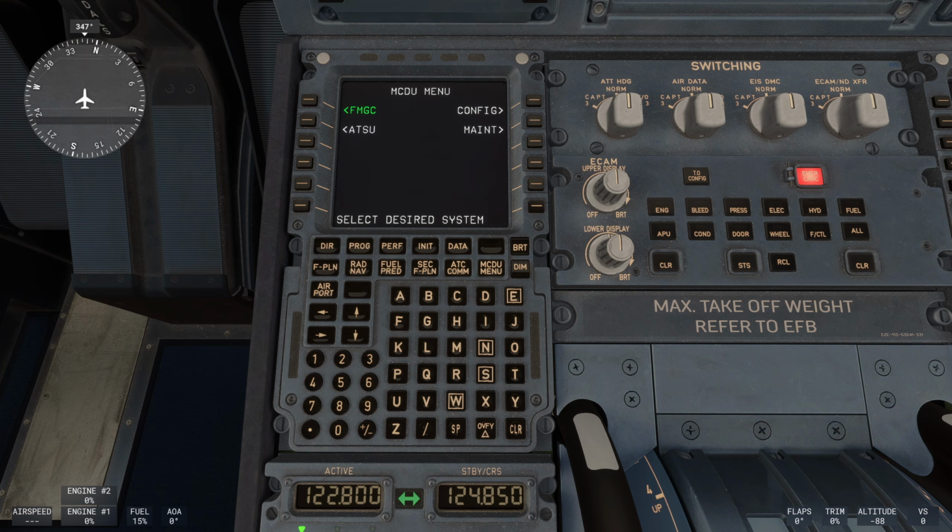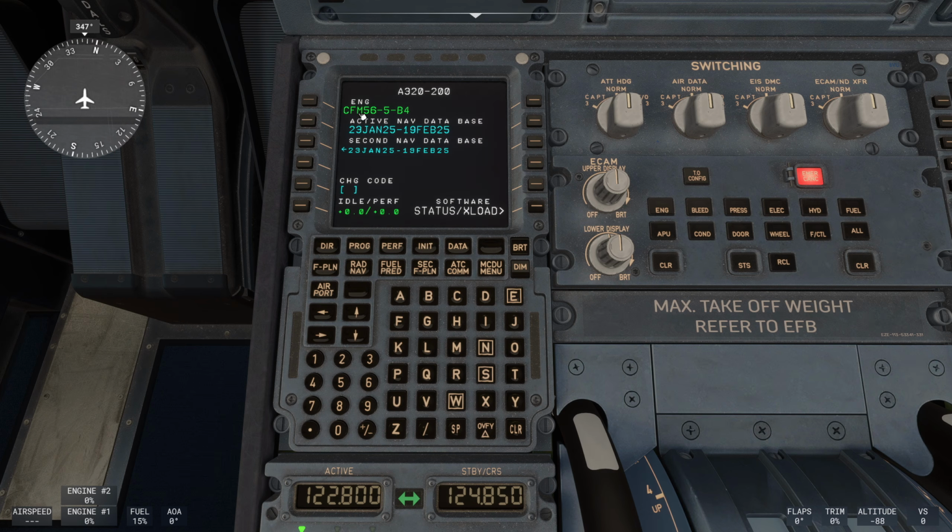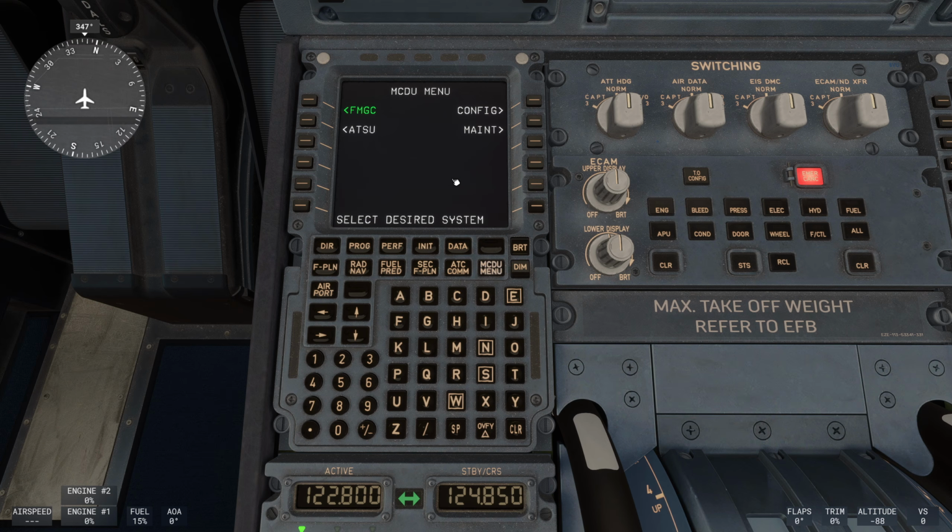The screen is where all the action happens. It displays different pages depending on what mode you're in. It shows your flight plan, performance data, navigation settings, and countless more things that you might want to see. Now down both sides of the screen you have your line select keys. You've got your L1, 2, 3, 4 down to 6, and your right 1, 2 down to 6. And these are used to select options on either side of the screen. So for example, L1 would select your FMGC. If you go back to the menu, R2 would select your maintenance screen.